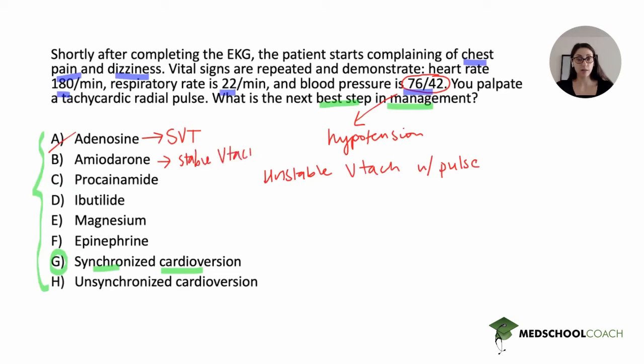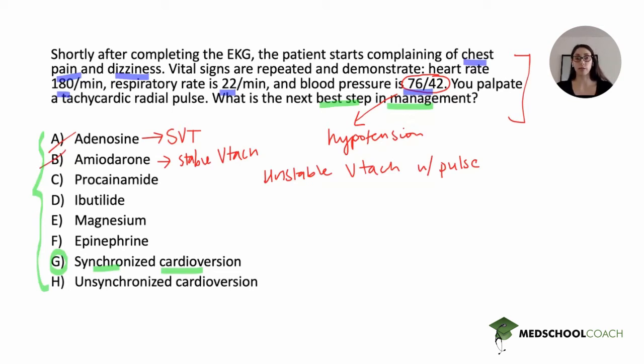But now this patient's hypotension demonstrates to us that he is no longer stable. He's gone from a blood pressure of 140s over 80s to 70s over 40s. So that's a huge drop in his blood pressure. And this newfound hypotension associated with chest pain and dizziness are signs of clinical instability. So amiodarone would have been correct before this happened, but once this occurs, it's no longer correct. So it's not amiodarone.